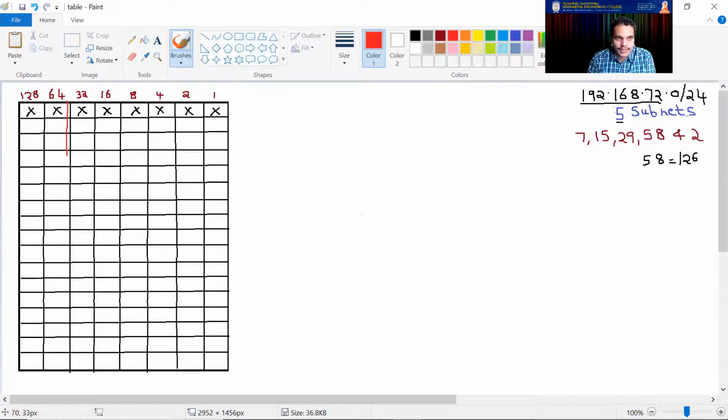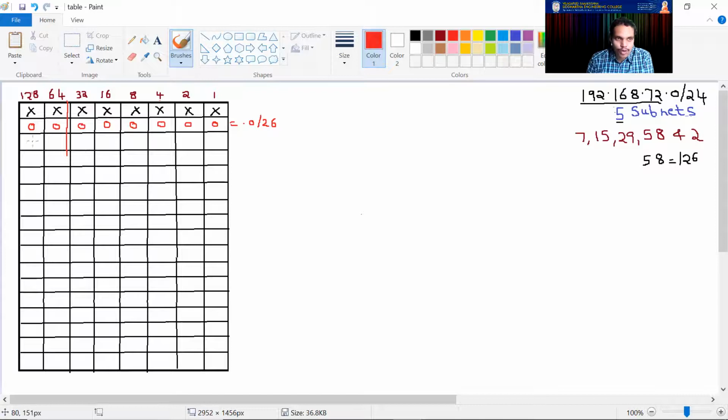Because it's the very first subnet, I can put all zeros in here, 0, 0, 0, 0, 0, 0. The first 3 octets are the same, so I'm not writing them. This is .0/26.